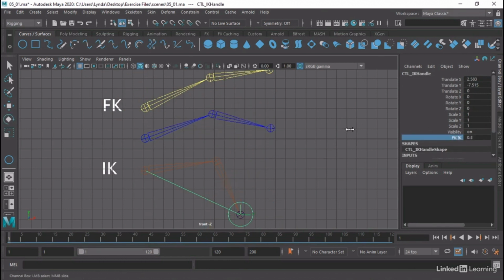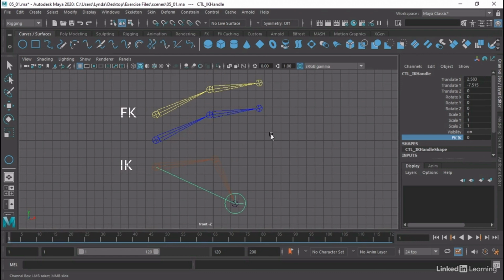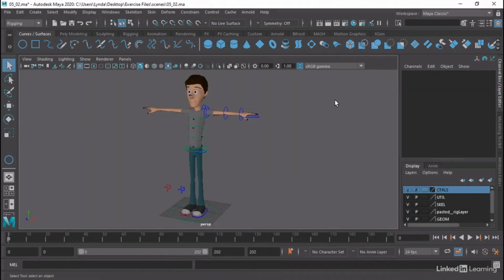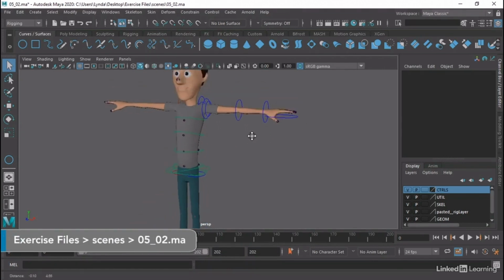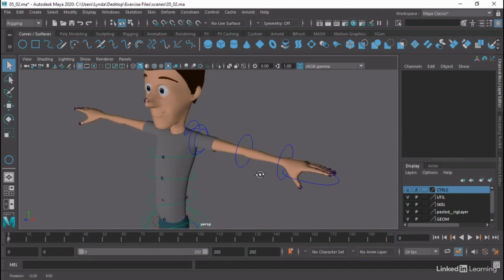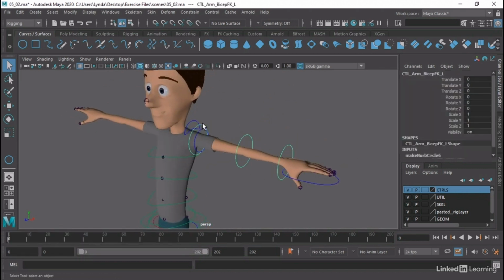So as you can see, this is not a trivial setup, but it's actually fairly straightforward. So what we have to do is create 2 chains, one for FK and IK, and then connect all of that together to our main skeleton. Now let's actually create our FK-IK rig. We're going to start off by creating some joints. But before we get started, I just want to let you know that I've already created some control hierarchy here. So I've created an FK series of controls here.